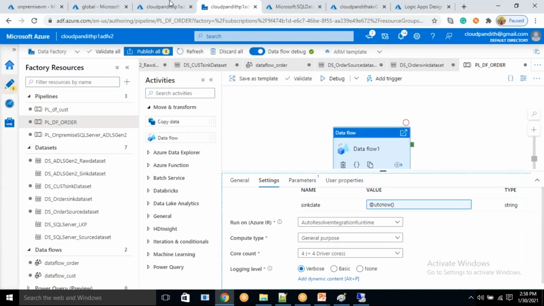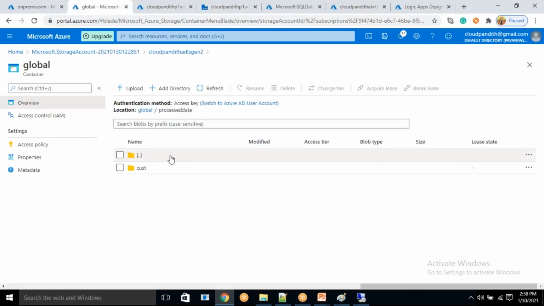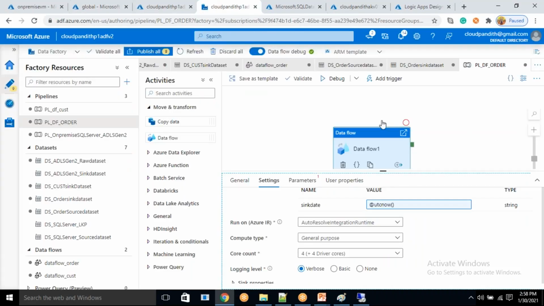Now what will happen? Go to global. In the process table, I have only cust. Now the orders table will come when I execute this data flow. Just execute this, debug.